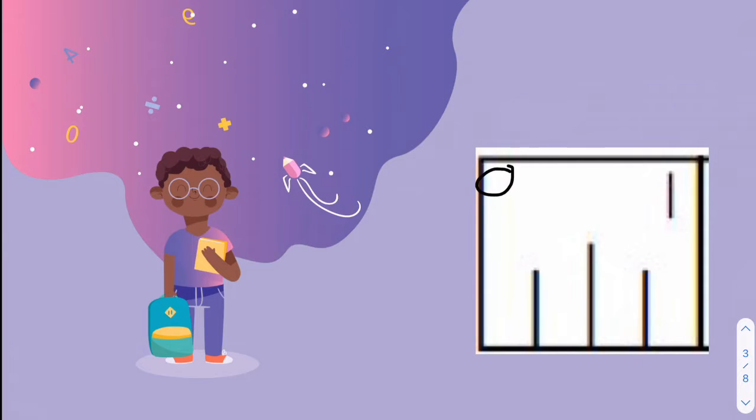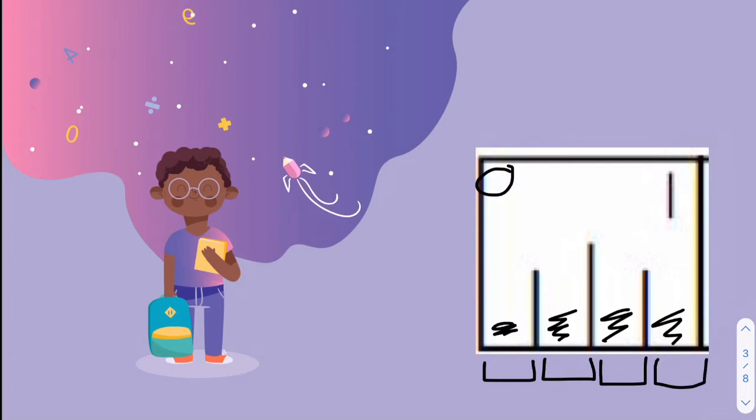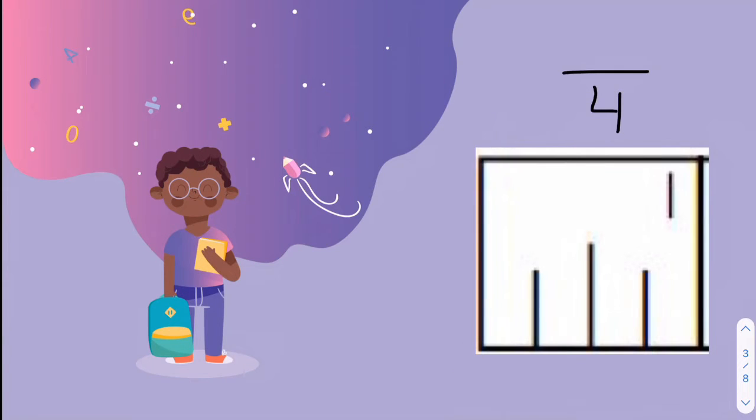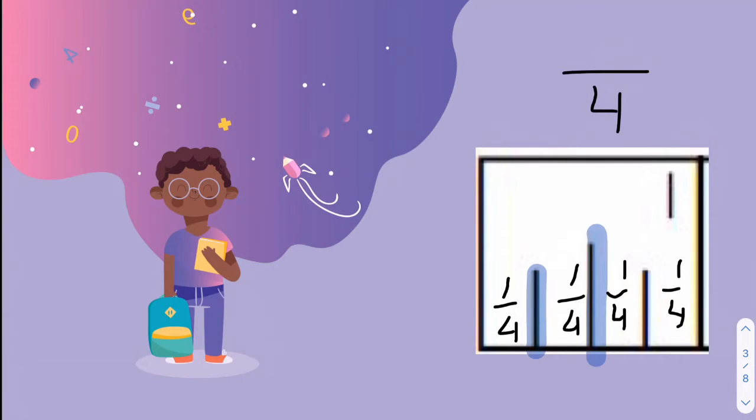So for example, this is one section. This is section 2, 3, and 4. So just in the same way that we draw our boxes and fractions, we can say our denominator is going to be 4 because this particular ruler is broken up into quarter inches, right? Each one of these sections is equal to 1/4. And that is why a lot of times you'll see that this middle line here shows that it's 1/2 of the way there. And then this little notch here would be 1/4. This one over here would be 3/4.